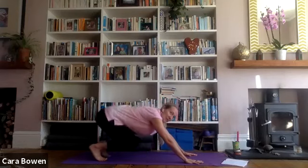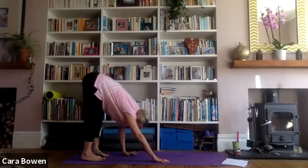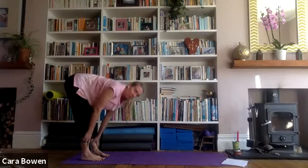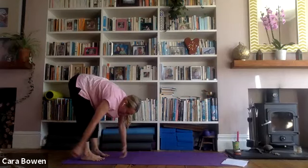Staying in dog pose as long as you like. If it feels enjoyable, stay there, enjoy it. From dog pose, when you're ready, walking your hands into your feet, arriving in a forward bend. If you'd like some movement in this forward bend, you can sweep your arms around the front of your legs.